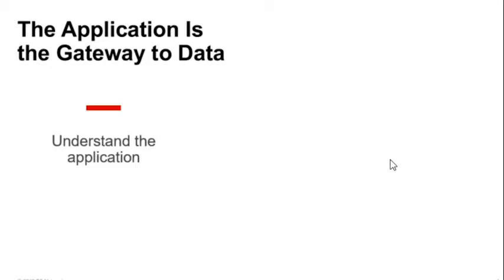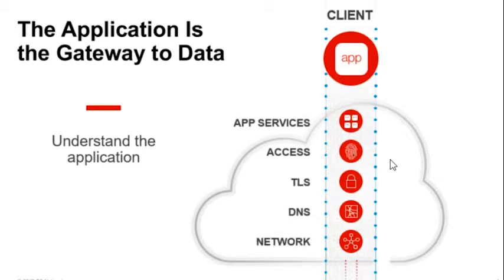This is where the criminals and the bad actors, and when I say bad actor, I don't mean Nicolas Cage. I mean the types of hackers who are trying to get in there to steal your data. They're using credentials or the application to get to that database. What's critical, though, is that you understand how your application operates, both from an architecture and operating system perspective, and things like encryption. What kind of encryption are you applying? What DNS is in use? How is the network configured? These are all different points of attack for the attacker to hit your infrastructure to get to that data.